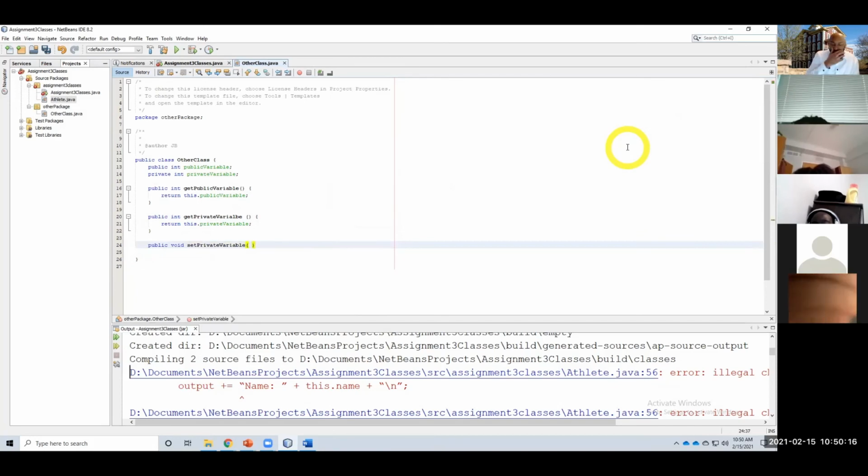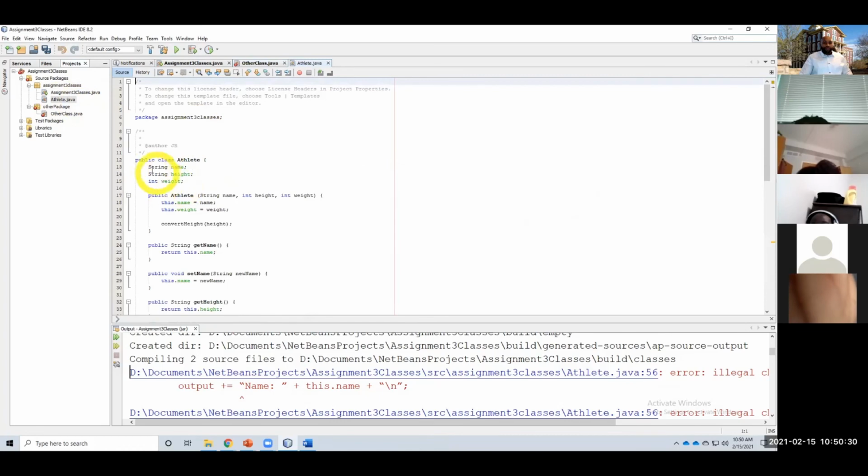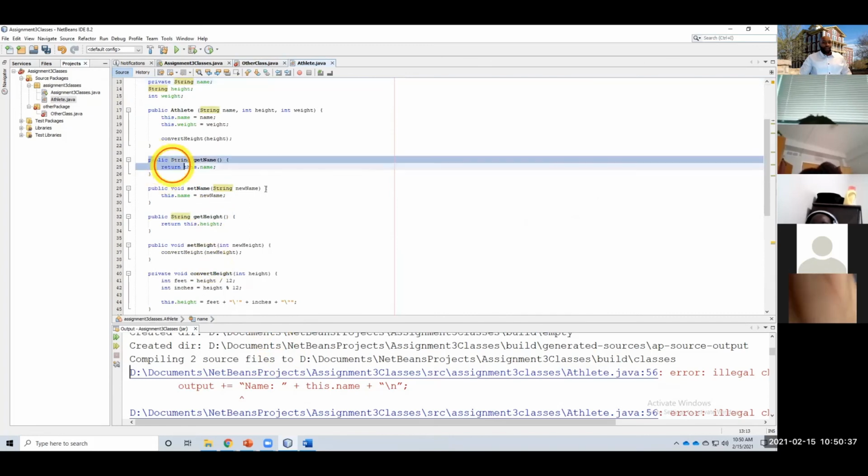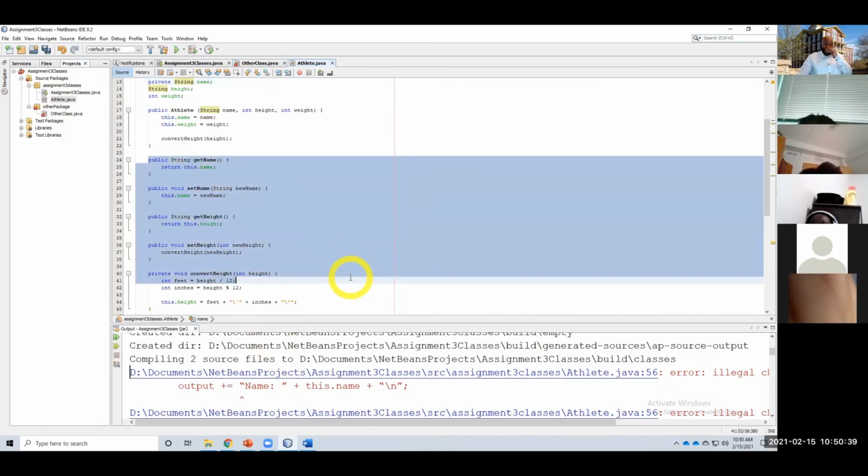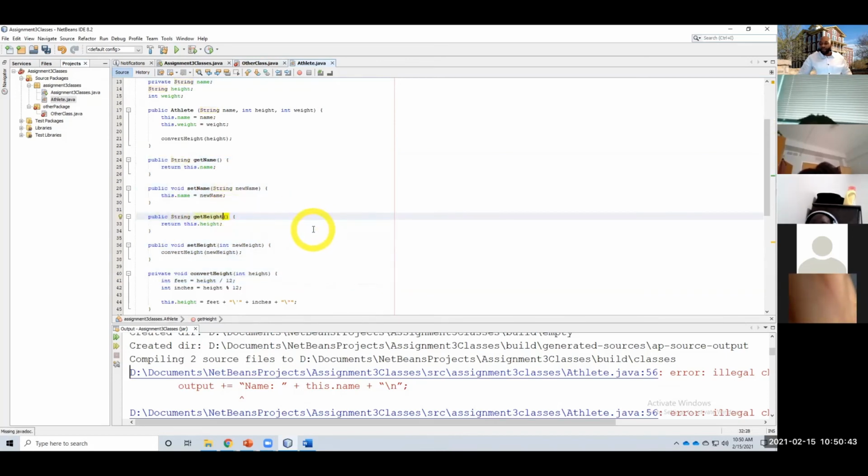And I realize it's the end of class, so I'll pick this back up next time. But basically, we're talking about encapsulation here. And what we want to do in the future, and what your lab will be, is turning all of our variables into private ones, and only using these methods to access them. And I'll explain why next time, all right?